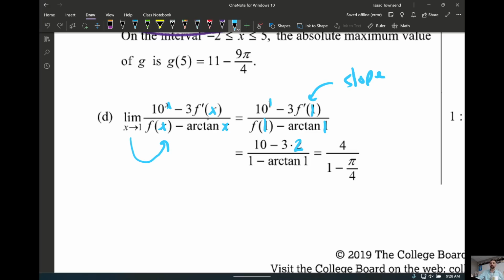So again, f prime of 1 is not arithmetic. You change it to times 2. Times 2 is arithmetic. f of 1 is not arithmetic. This just comes from the graph. On the graph, when x equals 1, y equals 1. That's where they got a 1 there.